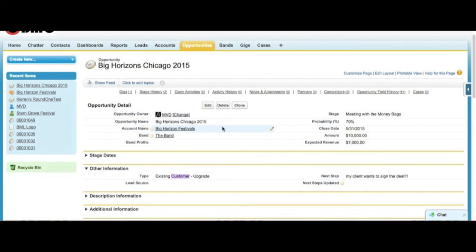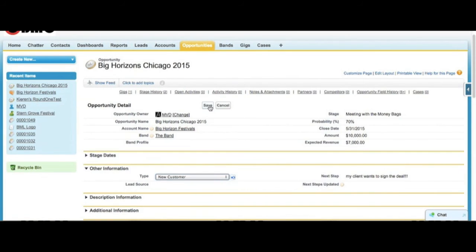For example, on the opportunity, we have a lookup to the account. We also have a lookup field here to the band. So we can validate data being entered on any opportunity record against the related records in these two fields. We can do that across the organization. That's the power of validation rules.